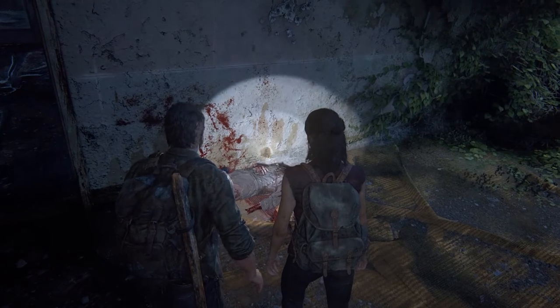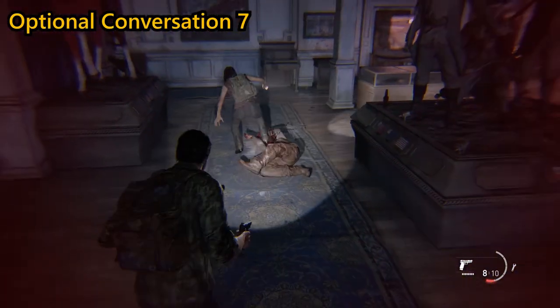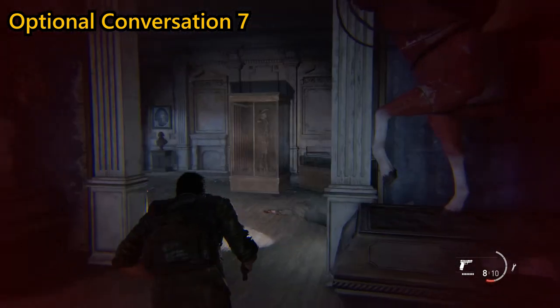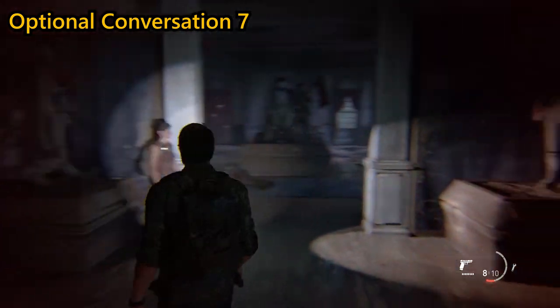Optional conversation number 7 can be found in the chapter The Outskirts Museum. Take out all of the infected in the museum, then once Tess and Ellie walk over to the window, go to the left window to get the conversation prompt with Tess.